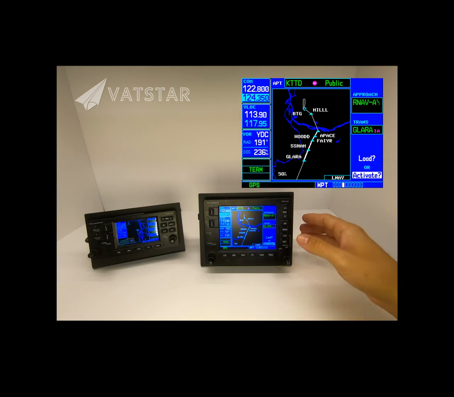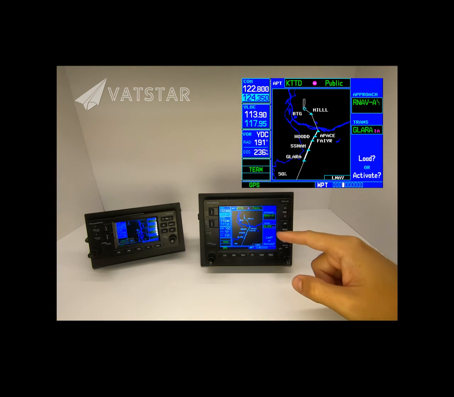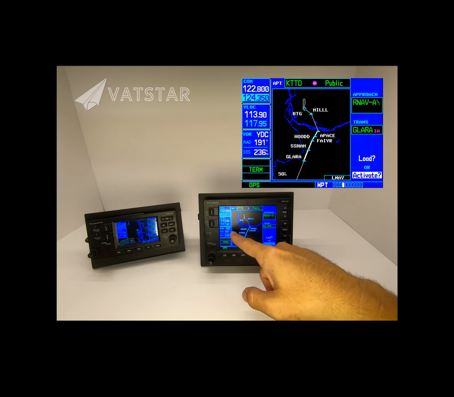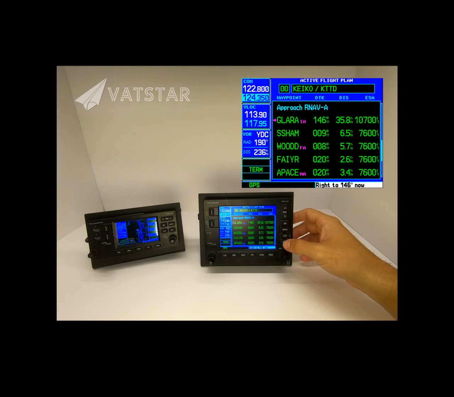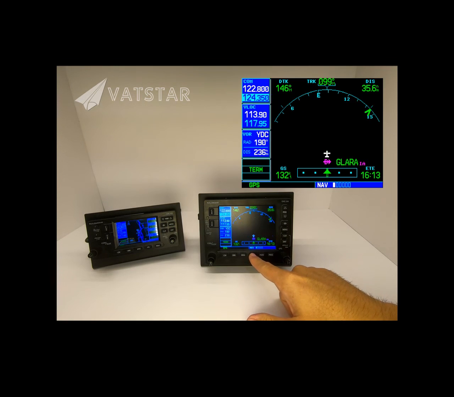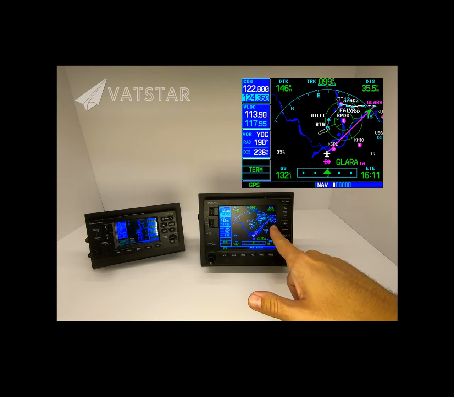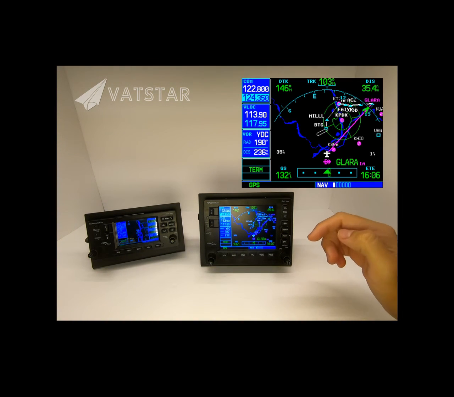It's going to go from my current flight plan to this. Now you guys can see up here the waypoint that I'm going to, but that's technically not what it wants me to do. It's gonna fly me down here to Clara. So I'm gonna hit activate, and you already see it's telling me to make a change, right? And the reason is we're supposed to be flying to the right. Now you can see I'm already starting to make the right turn.